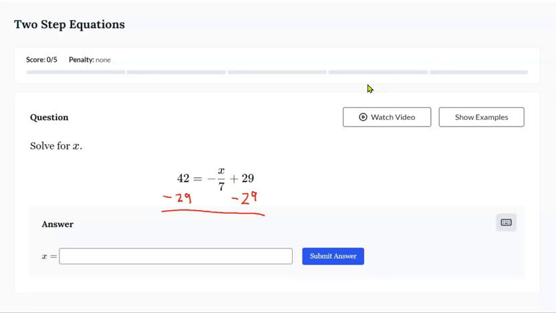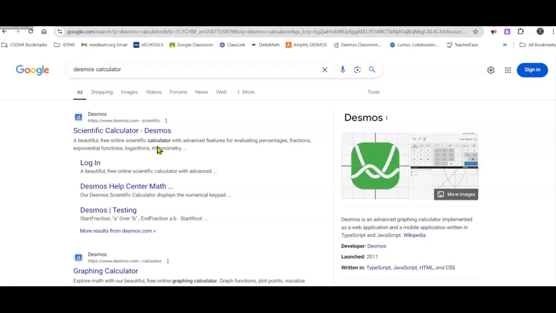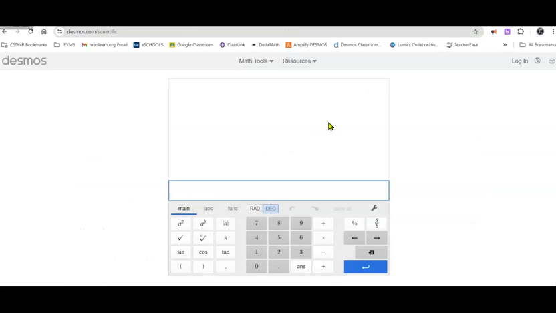So I'm going to ask you to open up a new tab in your browser and search for Desmos Calculator. You can search by either typing it into a Google search bar or up here in the URL address. We're going to use the scientific one. There's also a graphing one, but we're not going to be doing any graphing with Desmos this year. When you open this calculator, you'll see a giant keypad down here, and you'll also see this fraction button in the upper right, which will be helpful for questions that we move on to after this section.